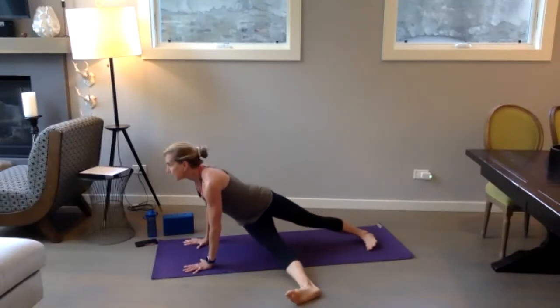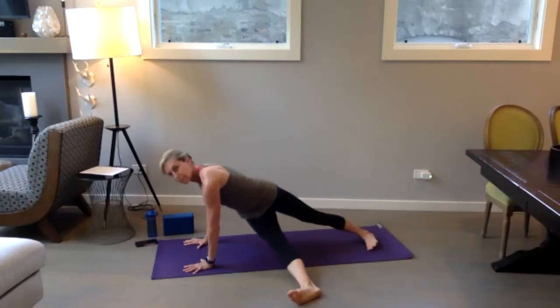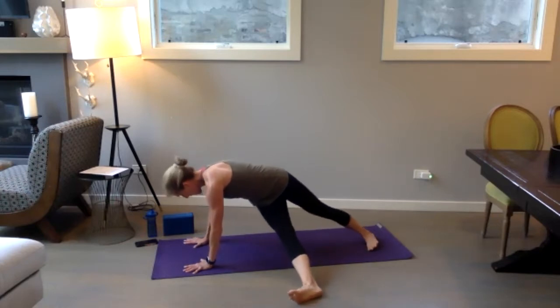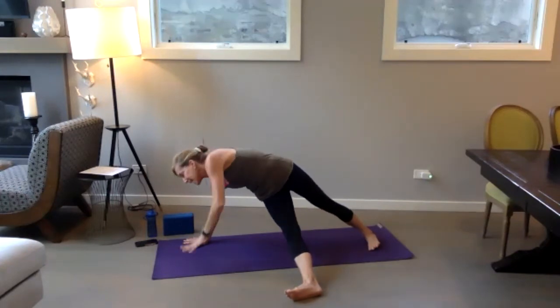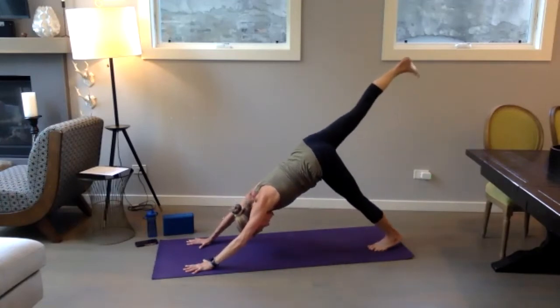Drop your hips down, push them up. Both hands are on the mat. Drop them down, push up, push into your foundation. One more time, drop down. As you push up, feel free to come into full expression of rock star or broken triangle. One inhale here. On your exhale, plant your left hand, shoot your right leg up, take an inhale.